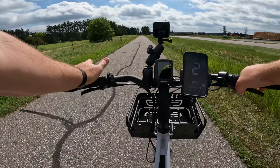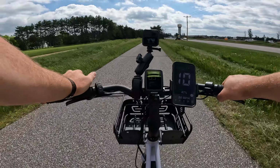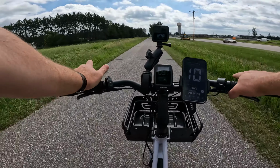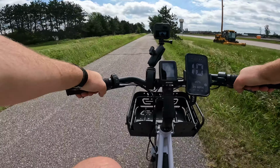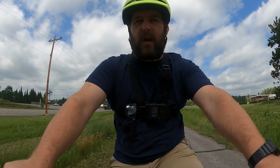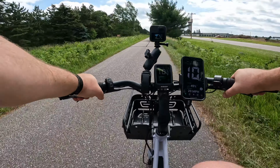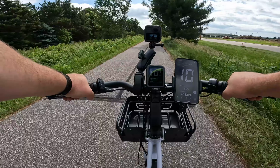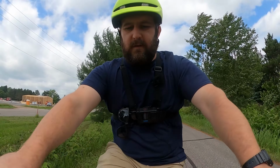First of all, seating position, very comfortable. It is a fairly slim seat, so you do have to be kind of used to that. The handlebars being adjustable, love that you can adjust and tune the cockpit, and the handlebars having that nice sweep puts you in a really relaxed, upright kind of riding position. And then as far as pedaling goes, we'll talk more about this in a minute, but the gearing on this takes a little bit to get off the line. I do find myself using the throttle, but overall, it's not a terrible gearing. Just takes a little bit of extra leg pressure maybe to get started and off the line.